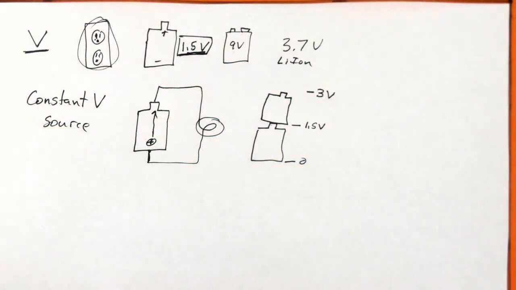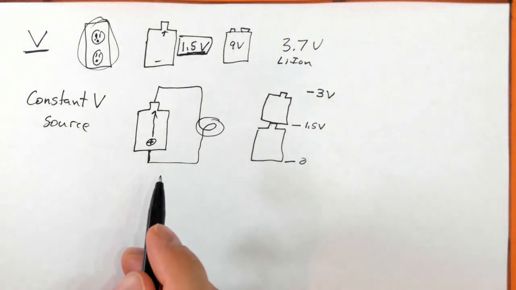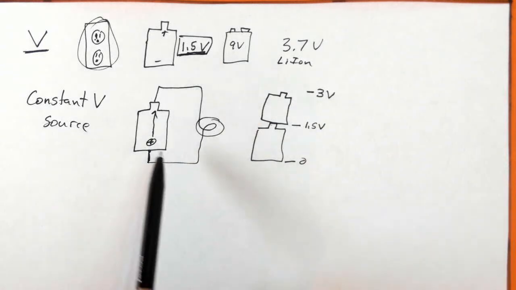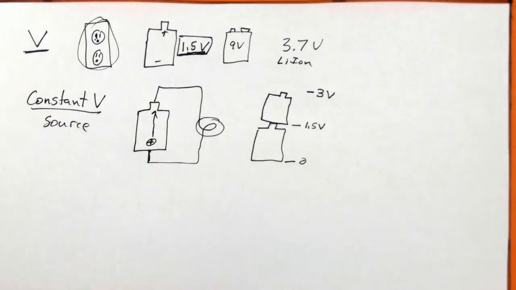So if I have a battery, even if it's almost dead, the chemistry of moving even one charge is the same chemistry. And so even when it's almost dead, it's still going to be 1.5 volts if it's a standard battery. Okay, so they're constant voltage no matter how much you use them up. And they become really powerful. So our plugs, our batteries, they become really powerful because then we can create digital devices that we know are going to be supplied with this constant voltage and therefore run our device constantly.